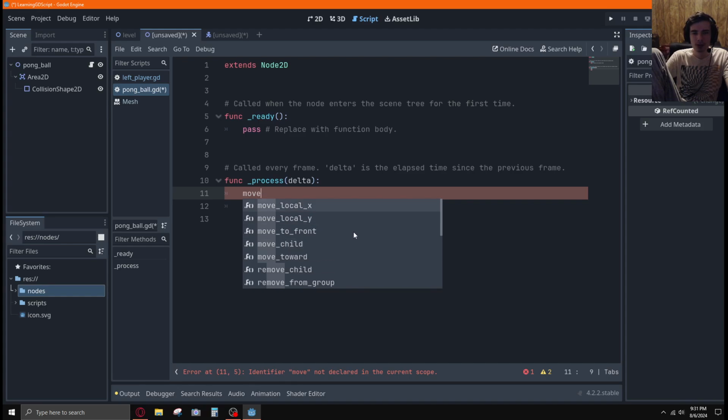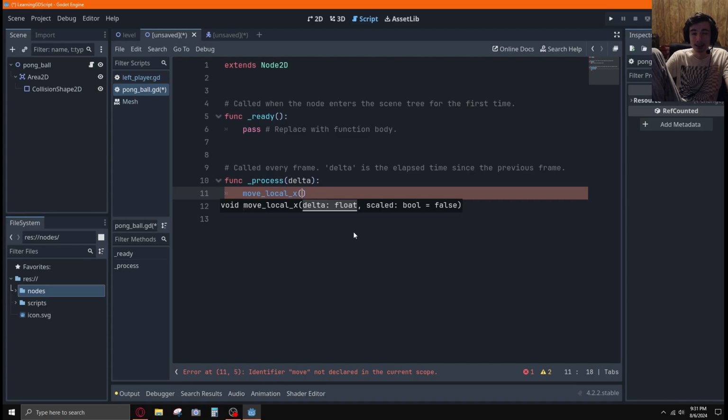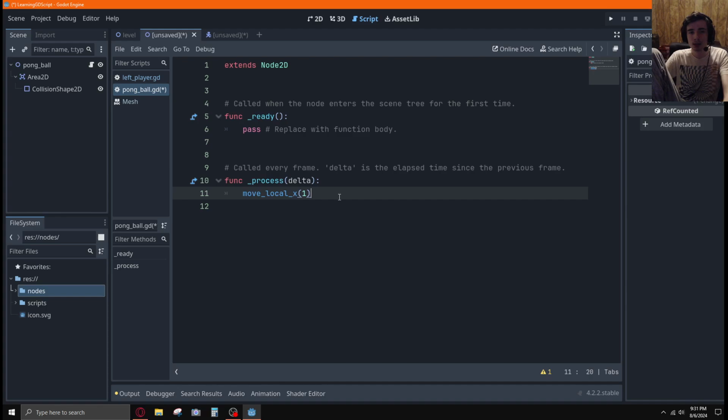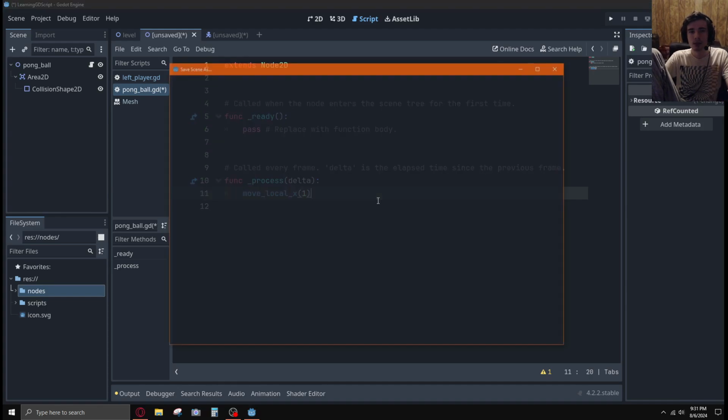What does affected by physics mean? What does that even mean?